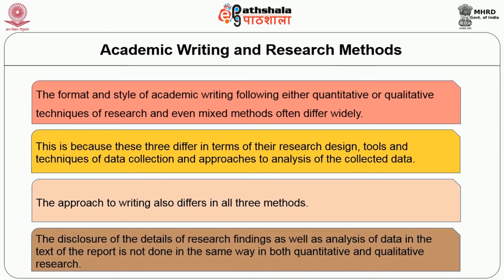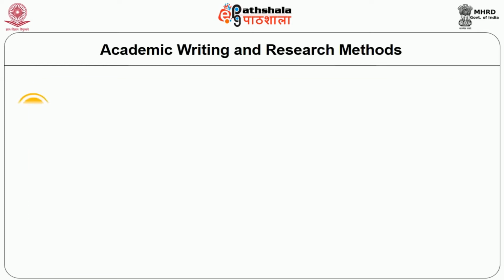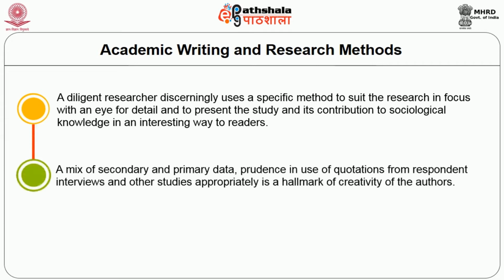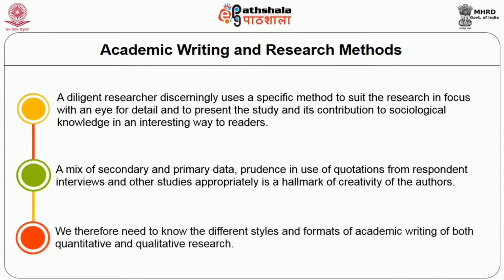The disclosure of the details of research findings as well as analysis of data in the text of the report is not done in the same way in both quantitative and qualitative research. A diligent researcher discerningly uses a specific method to suit the research and focus with an eye for detail and to present the study and its contribution to sociological knowledge in an interesting way to the readers. A mix of secondary and primary data, prudence in use of quotations from respondent interviews and other studies appropriately is a hallmark of creativity of the authors. We therefore need to know the different styles and formats of academic writing for both the quantitative and qualitative research.